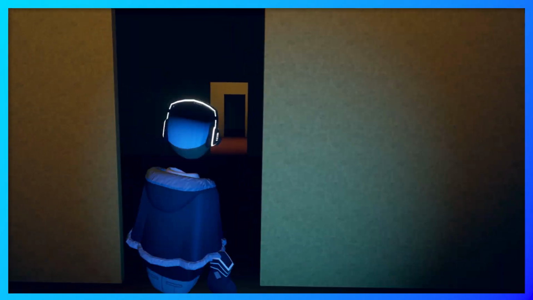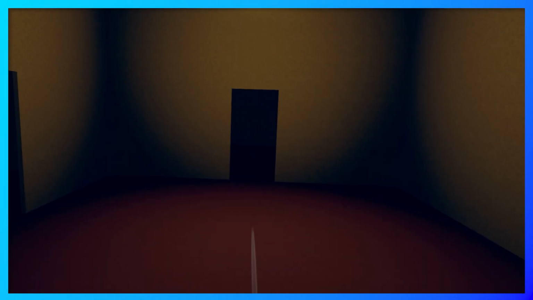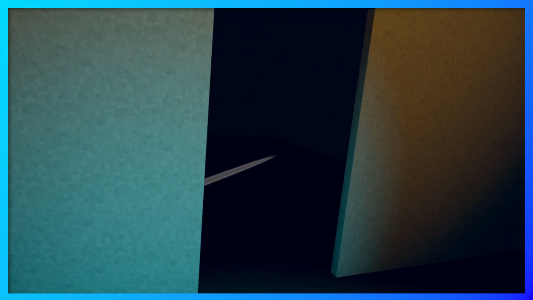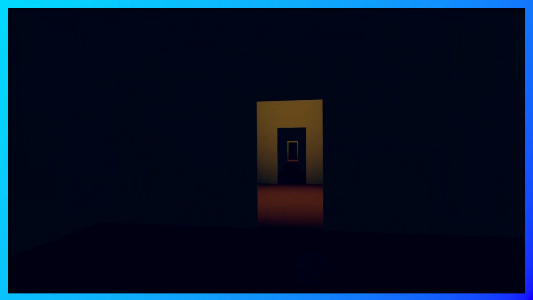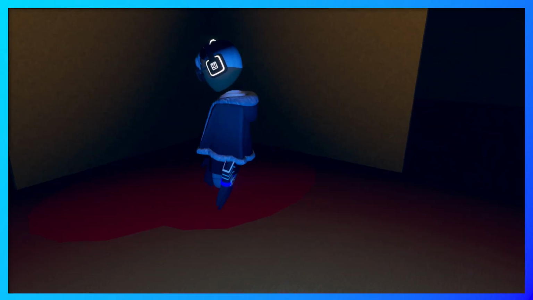Number 22, a HUD for specific Rec Room originals. While you're in first person or third person, you would have a specific HUD. For example, for paintball, you would see how many flags have been captured, how many points the other team has, depending on which game mode you're playing. You would have yourself in the corner maybe, and you would also see what weapon you have. Maybe you would see how much HP you have in laser tag and all of that stuff. I think that'd be very useful, especially for more competitive stuff when somebody streams their POV, and I just think it'd be a pretty cool thing to see in live streams.